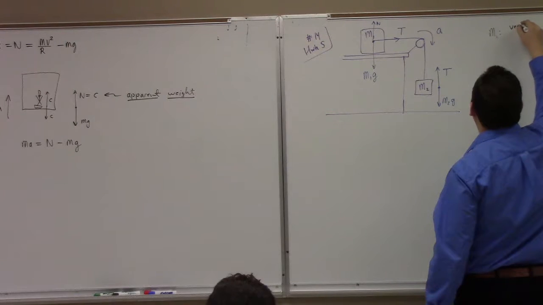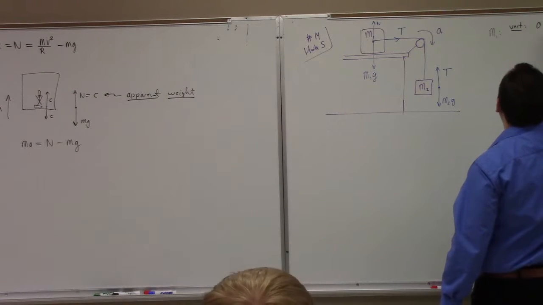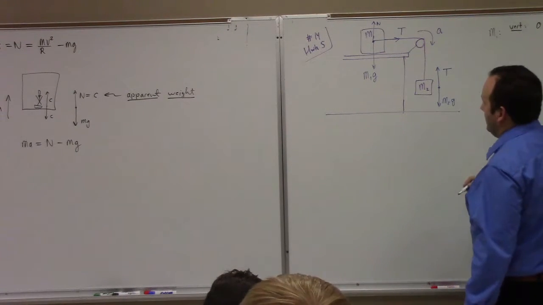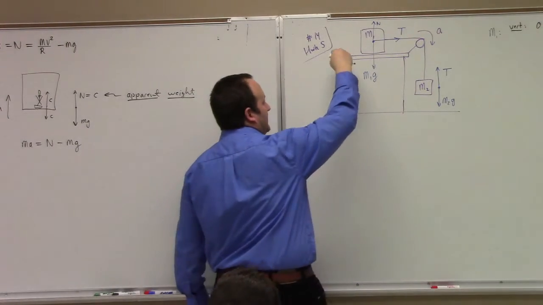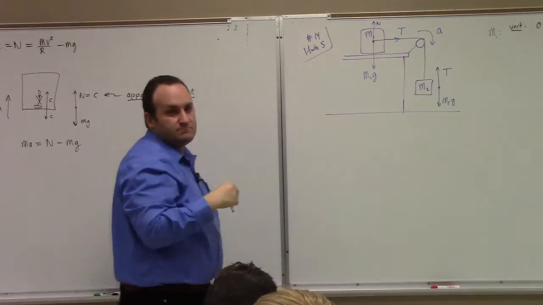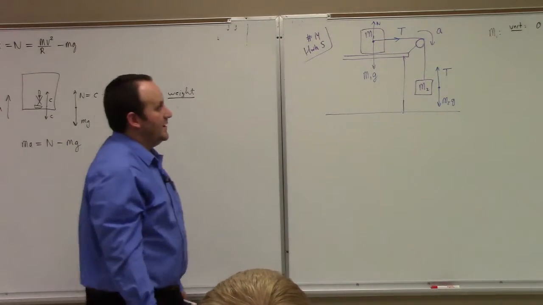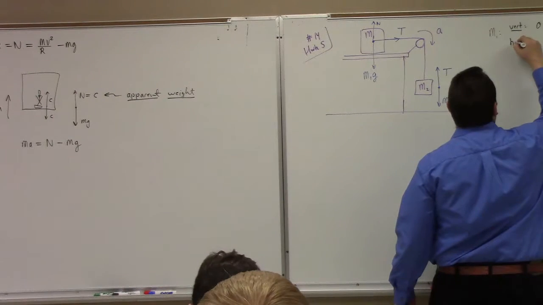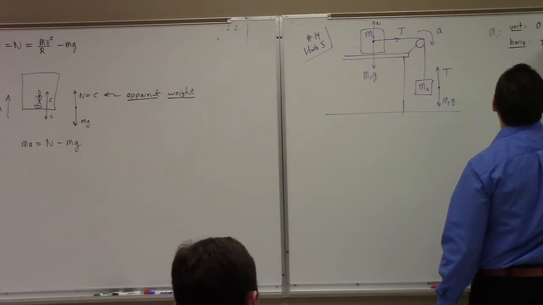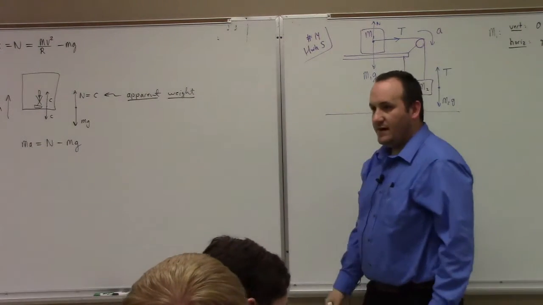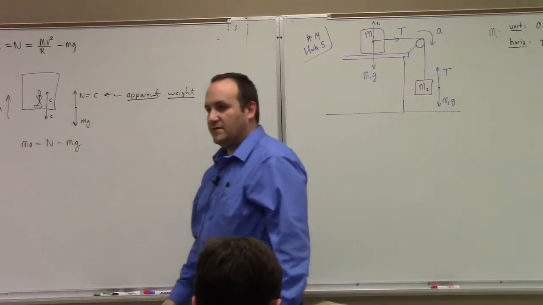the vertical, we've got 0. Why is it 0 in the vertical direction? Yeah, true. What else, though? It's staying on the table, right? So the vertical acceleration is 0, right? Stays on the table. How about horizontal? There we have m1a is equal to what? T, right? If we did have friction, we would say minus the force of friction here, right?